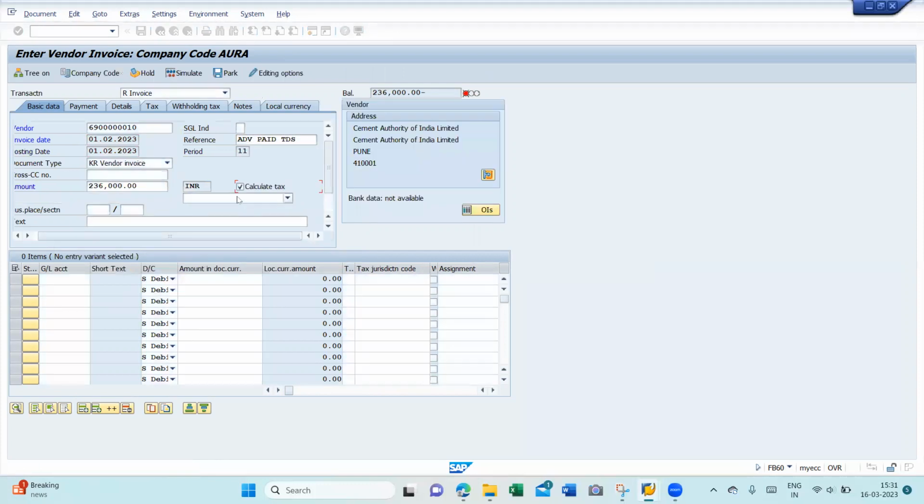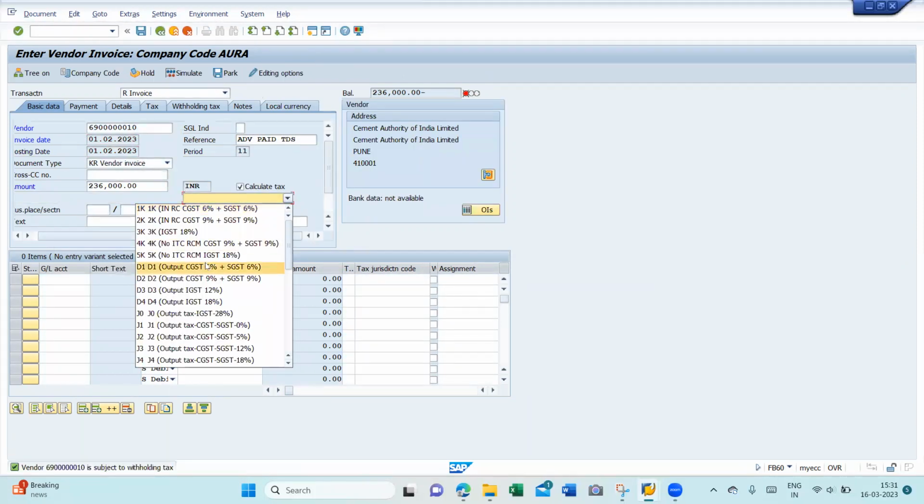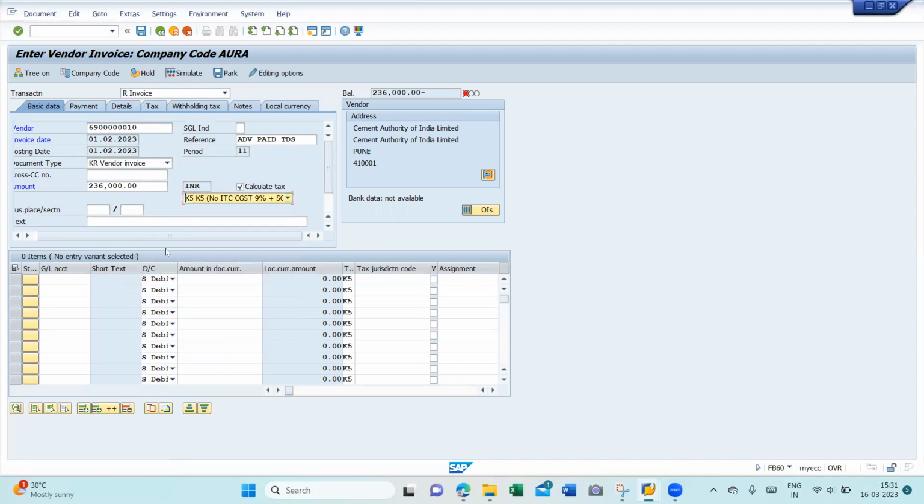See, in this example, we are seeing three scenarios at a time. One is no input. Second is TDS with lesser amount, not full amount, K5.